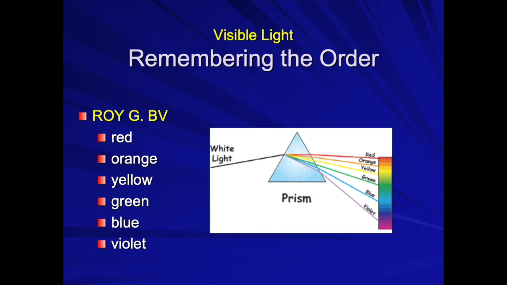So this example here shows white light being hit in a prism and it disperses into its different wavelengths. The same thing happens when white light hits a raindrop. After it rains, the light disperses into the different wavelengths so you can see a rainbow.